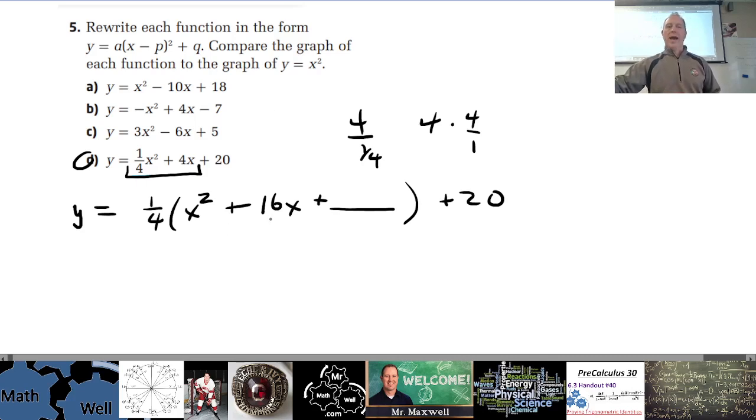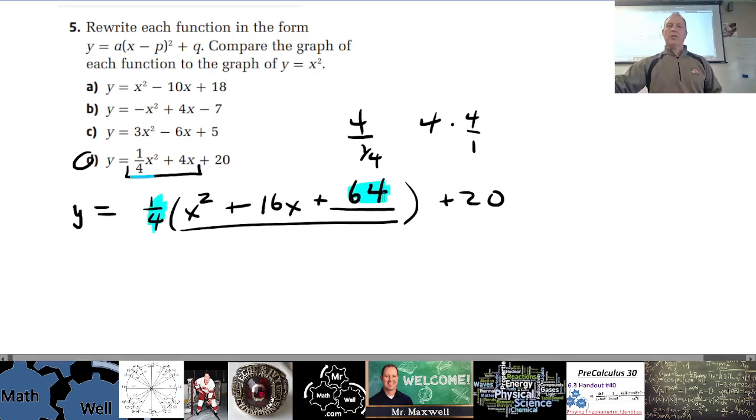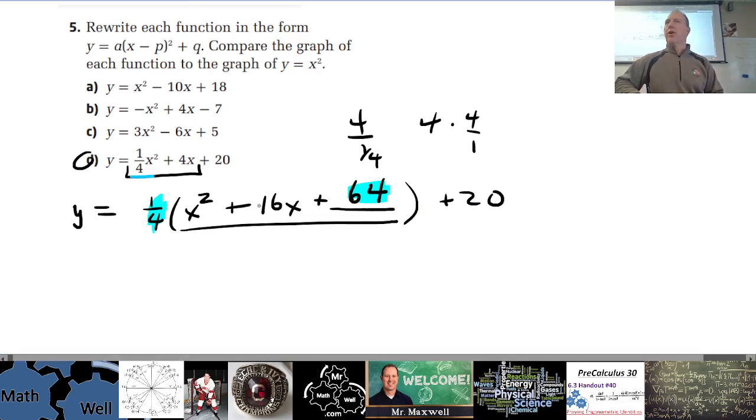Second step would be to take half of this b term, which is 8, and then you square it to get this number right here. That's how we're going to make this a perfect square. But when we do that, we're actually adding to this side of the equation 1/4 times 64. So we have to realize what we're adding, so we have to counterbalance that. So what's 64 divided by 4? Was that 16? 16 times 4? So what we're actually doing is adding 16. You see, by putting that 64 there? Is that making sense? Yeah. Okay. So that means I have to subtract 16 out here.